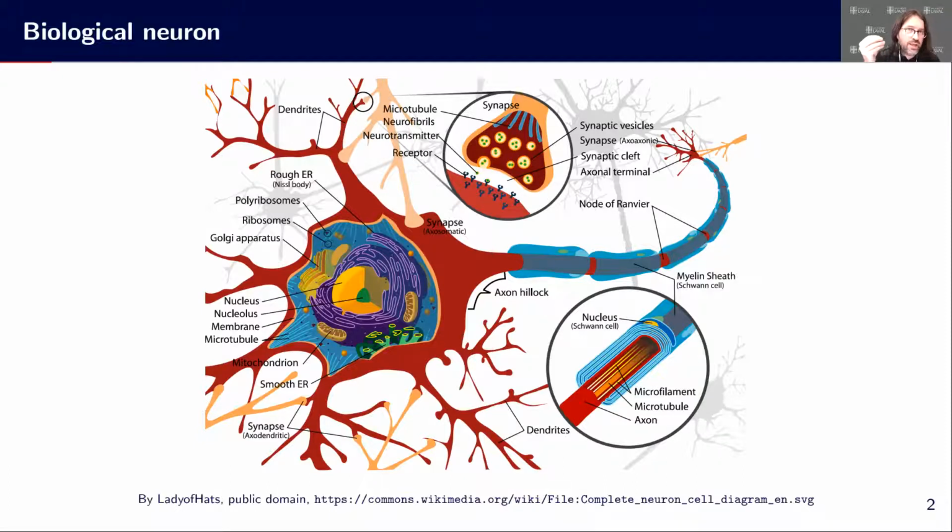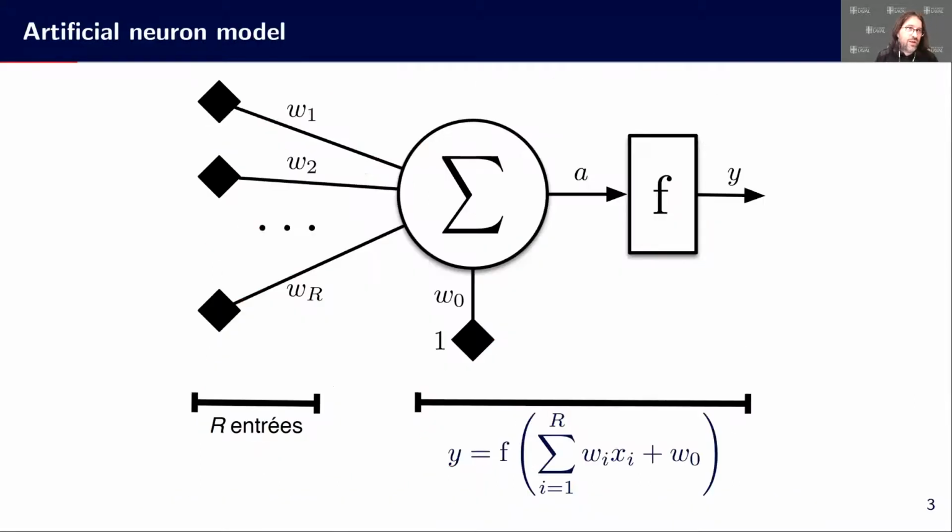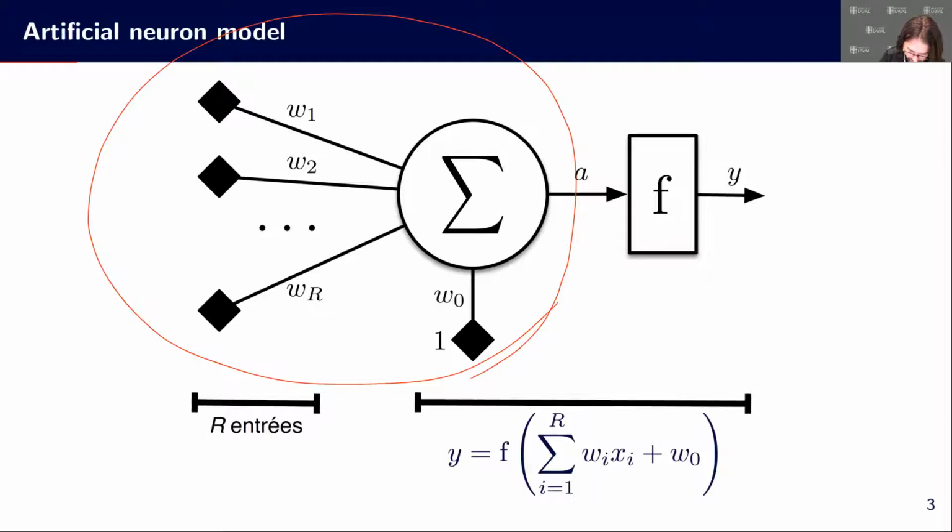And so we are getting inspired by this model of a biological neuron to design an artificial neuron model, which is super simple, which is really a simplification of the biological model. And basically, we are facing an accumulator, which is a linear model that is presented here. So we have this part, which corresponds to what is here between parentheses. So this is the mechanic that is accumulating, I would say, signal from other neurons.